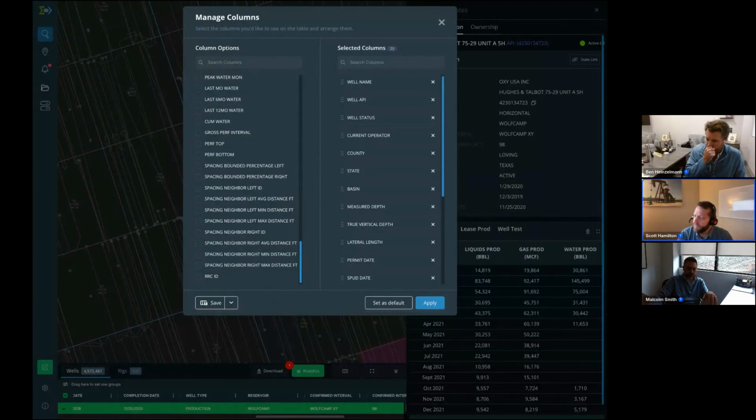After that, we worked with NewTek to get the Z maps from NewTek. So each isopack, if you will, each layer in the cake throughout all their lower 48 maps. That's the second component that we need to then land the wells inside the confirmed interval, what Ben was just talking about. We're able to take these and actually land them in the intervals. At that point, we're able to filter the data down to only run spacing off of the horizontal wells within the interval. So take Wolfcamp A, for example. There's about 15,000 wells that we've landed in the Wolfcamp A in the Permian Basin, right?